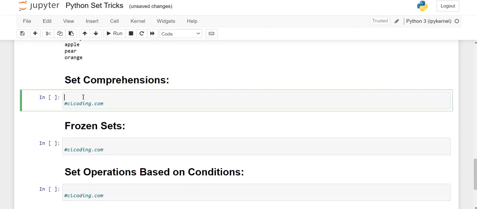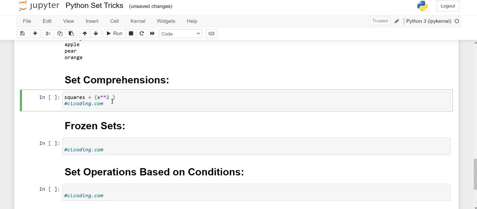Now we'll move to the next thing, that is the set comprehension. That is how we can do the comprehension in the sets. So I'll just show you an example of printing squares, and in one line we'll just print squares from 1 to 5. So how we can do it? First of all, we want to print the squares, so we did this x, then we have used the ** operator, then we have entered 2 here so that it will print the square of every number.